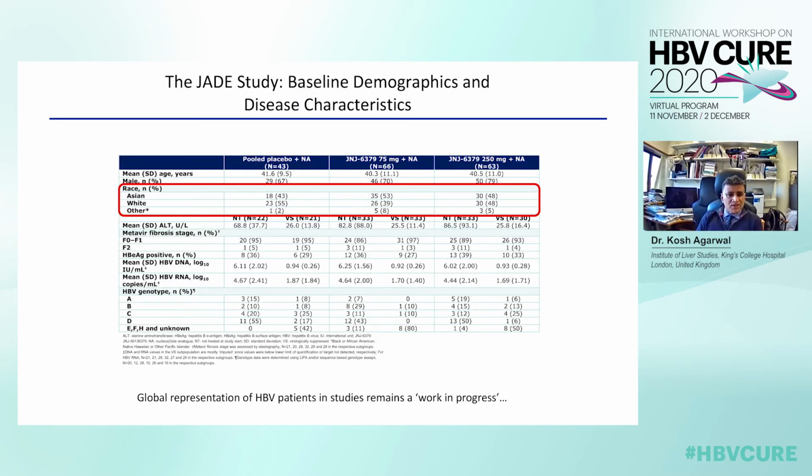I'm going to shout out here for the demographics of this population, and like many of the early studies we're seeing, this had a balance of Pan-Pacific Asian and Caucasian patients, and I'm just making the plea that we need to have studies that have the global representation of hepatitis B patients in the early studies so we can understand the heterogeneity of hepatitis B. And I think this remains a work in progress and a topic for discussion. Hepatitis B is a global disease, and we need to recognize that in these therapeutic studies.